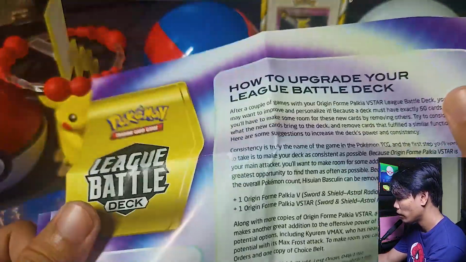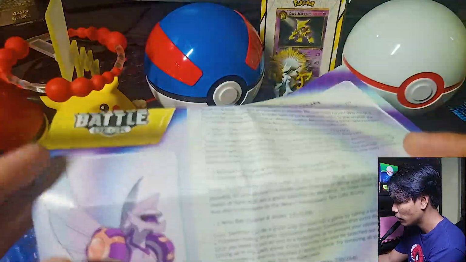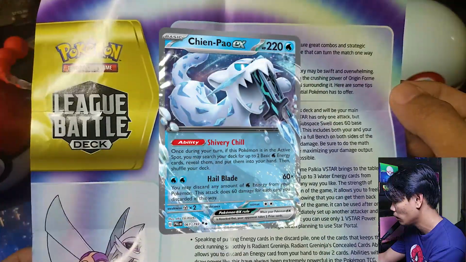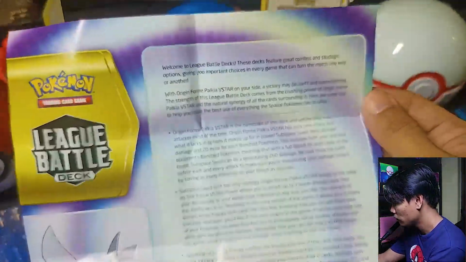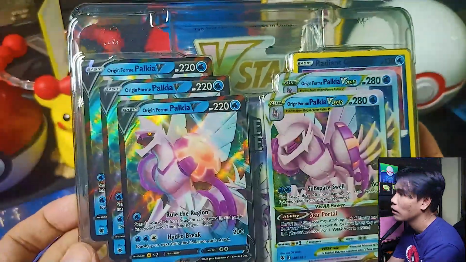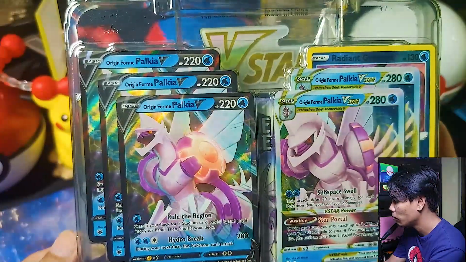Okay, so we have here another set of condition markers. And this is the strategy sheet on how to upgrade your League Battle Deck. Basically, most of the time Palkia V-Star nowadays is used together with Tapu Koko, which is very common in these tournament legal decks. These are the strategies you can use to upgrade this one. I think when this was released, Paldea Evolved was not out yet, so there's no Tapu Palkia V-Star yet.